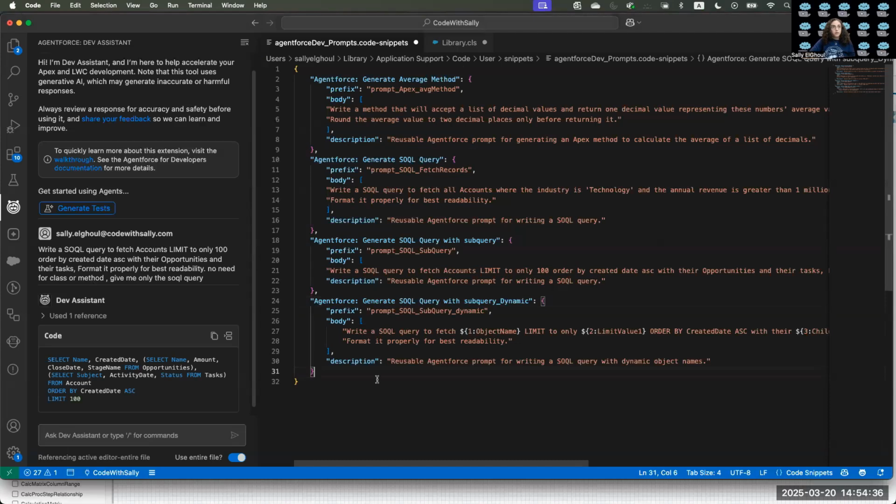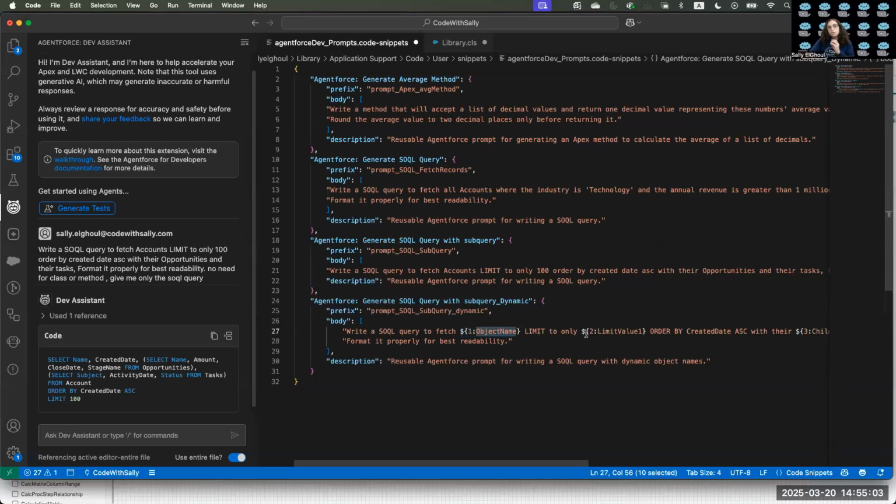So here I have the Agentforce generate SOQL query with subquery dynamic. I changed the prefix and added dynamic at the end. It will be the same as what we have here, but instead of accounts, I have variables like dollar sign, curly bracket. The first variable is the object name.